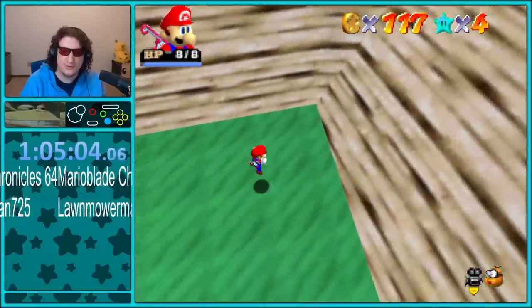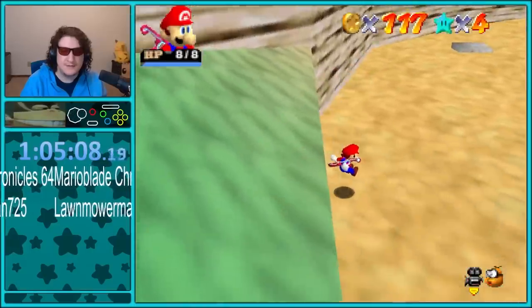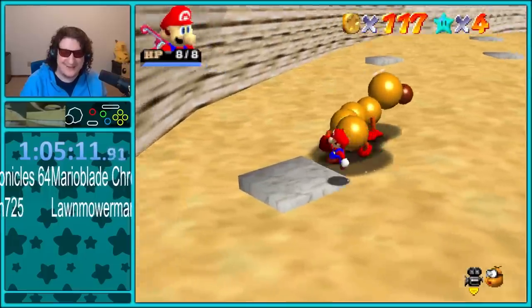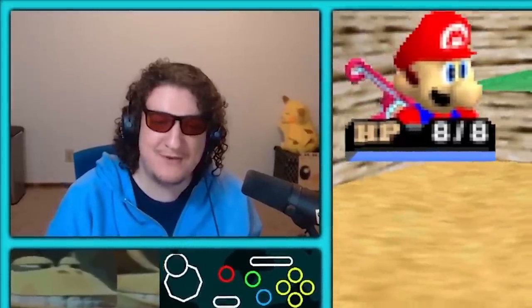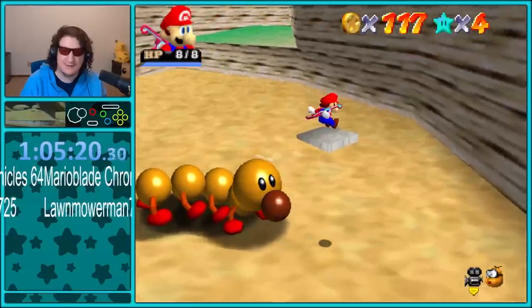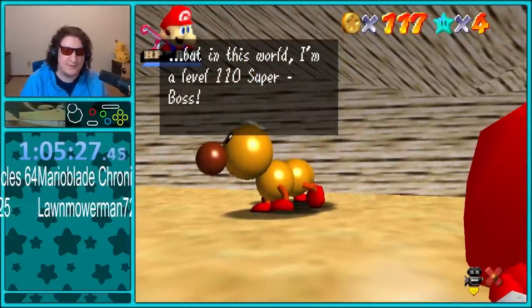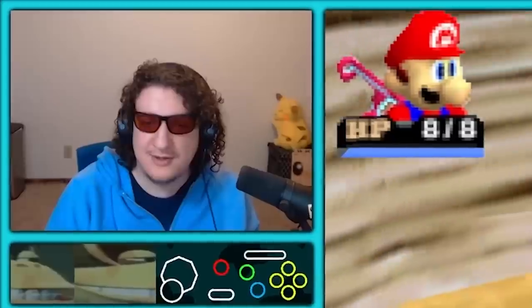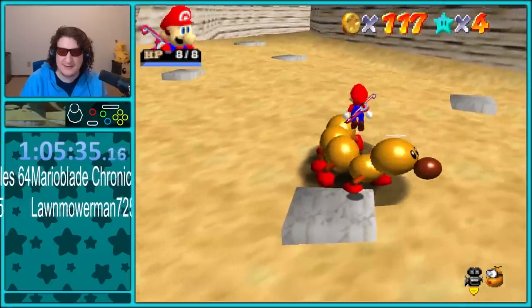No. Did I just see a wiggly dude? Don't kill me. Okay. When I saw these, that made me think for sure I'm getting owned in a second. If there's safe spots, everything's quicksand. Was that the best you could do? You may have beat me once before, but in this world, I'm a level 110 super muss. Dude, whoever in chat warned me about some level 70 had no idea that this was here.